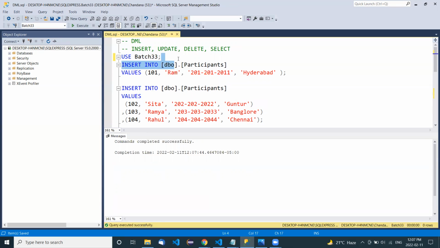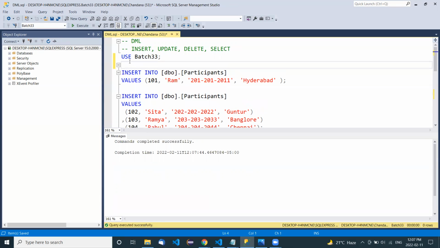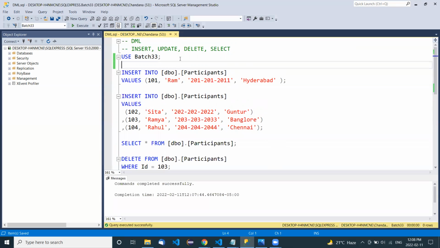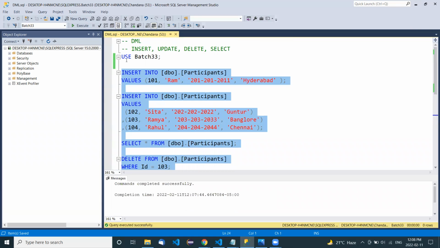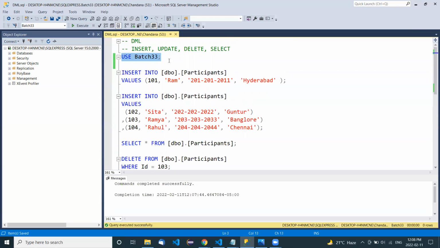It is wiser to write use batch 33, or the database name, at the top of your query window, in your SQL file, because all these database commands are executed on this database.